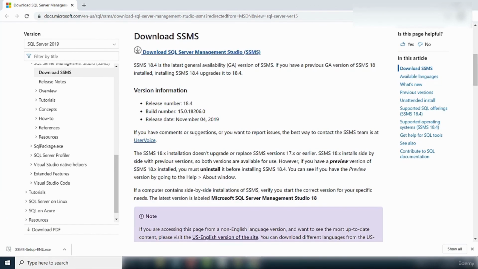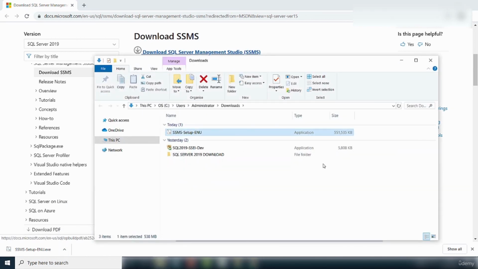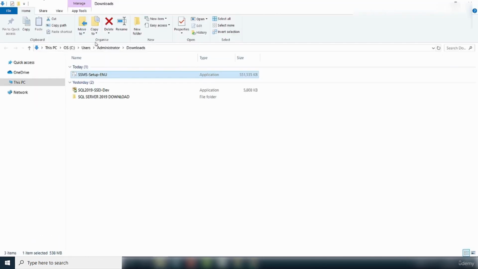The download has completed, so this is the downloaded file. So I'm just going to click to show in folder, and that would take me to the location where it's downloaded it. This is the location where the SQL Server Management Studio setup file was downloaded to. So I'm just going to double click on it to start to install it. So I'll double click, and that should bring up the installation page.